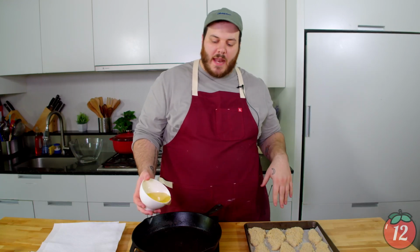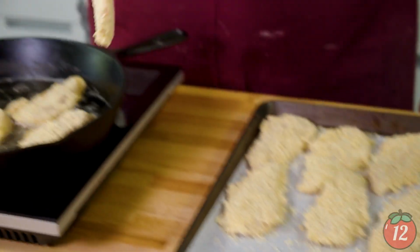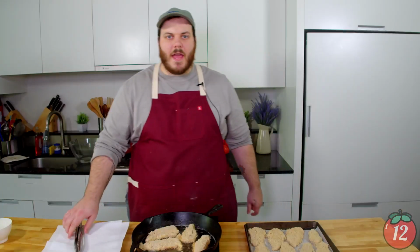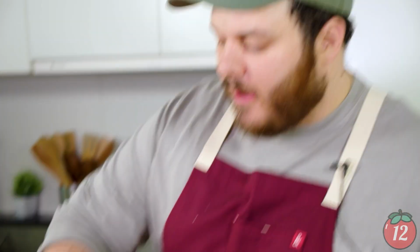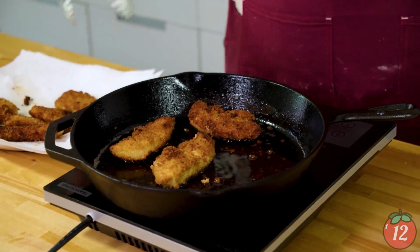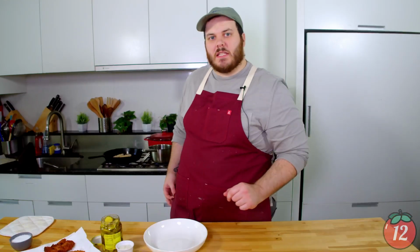So we are finally ready to fry our chicken. So what we're gonna do is we're just gonna pan fry it. We're just gonna take a half cup of oil, add it to our nice hot cast iron pan. All right. First round in. All right, look at how beautiful these chicken tenders are looking. Oh, the color. We're just gonna get our little accoutrement, a little ranch, a little sweet and sour pickle.